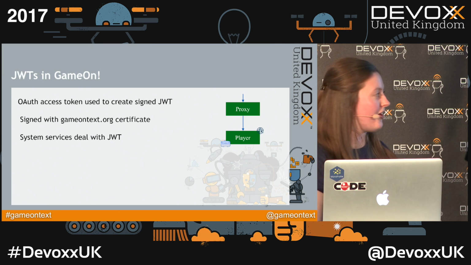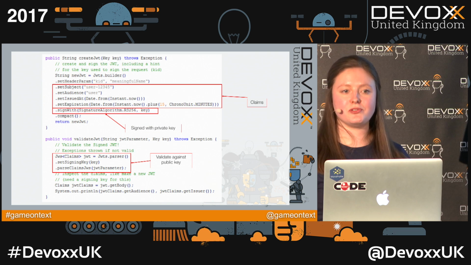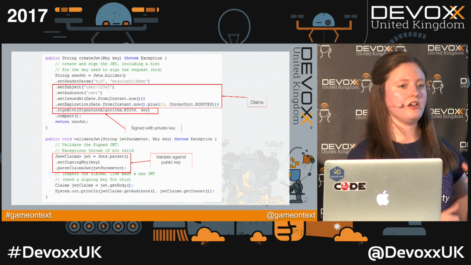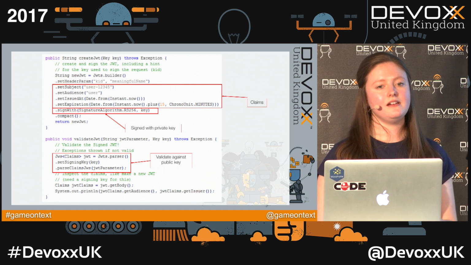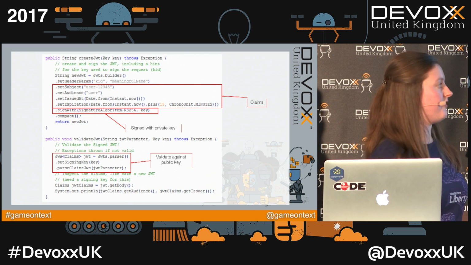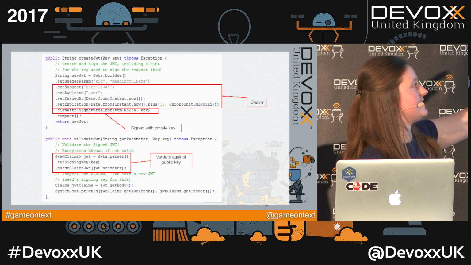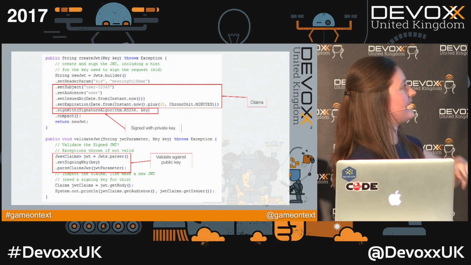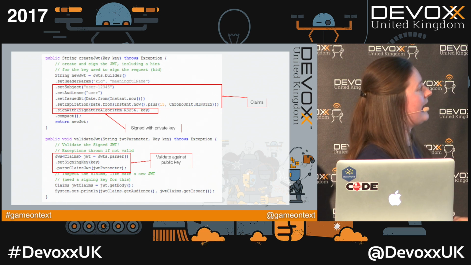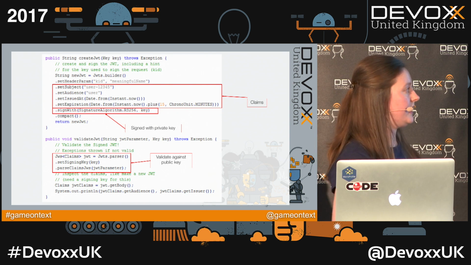So we've got some example code here. As I mentioned earlier, GameOn is open source. You can find it on GitHub. This is a slightly shrunk down version of the code, just so that it would all fit on one slide. But if you want to go and look at it in more depth, then feel free, we'll put up the links at the end. The thing I just want to call out here is that you can see we're setting some claims at the top, things like the subject, the audience, when it was issued, and the expiration, and then we're signing it, and we're signing it with the private key.